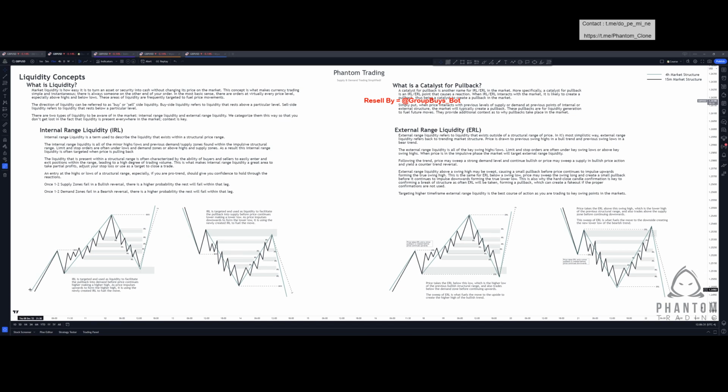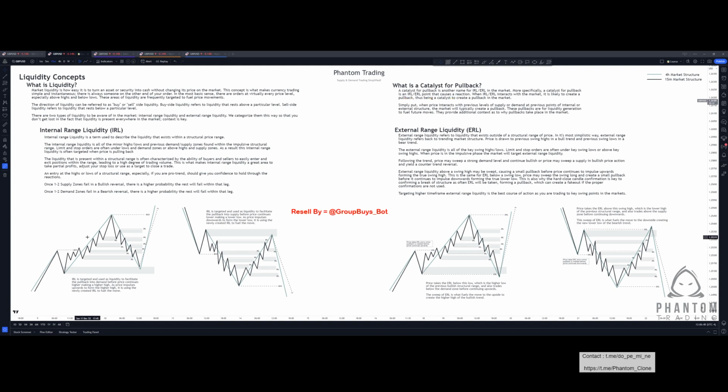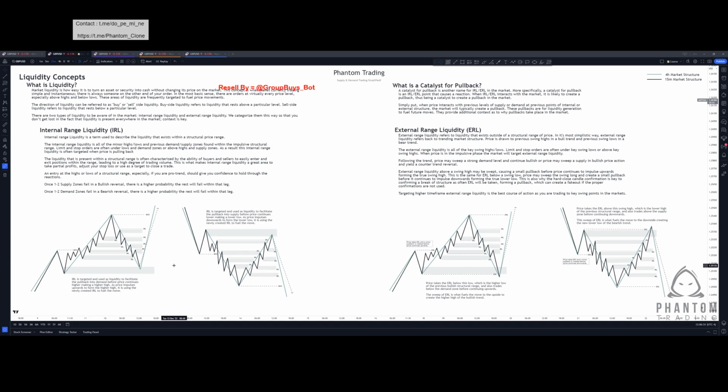We can see that's denoted by the green or teal colored line. That would be our 4-hour market structure, and the 15-minute would be denoted using the black lines. What we can see is that the 4-hour structure is bullish in nature. We're seeing higher highs and higher lows, so the expectation is that we'll continue moving to the upside, and by that, demand is also in control. If we look at the 4-hour, we can see that the impulsive phase would be denoted in this leg, and the pullback phase would be denoted in this leg here.